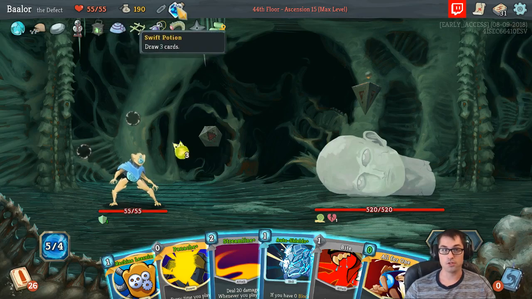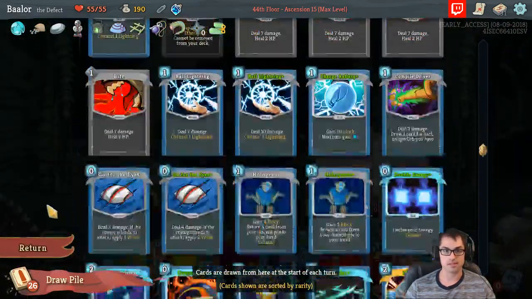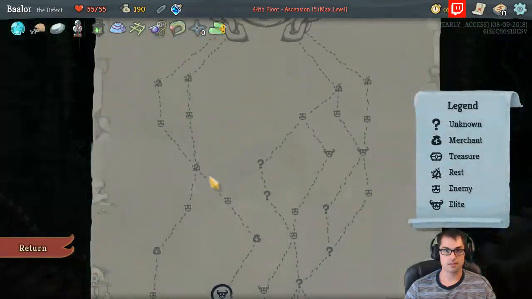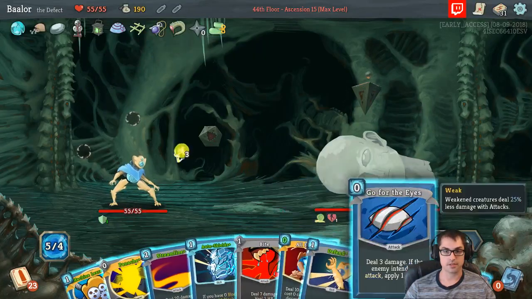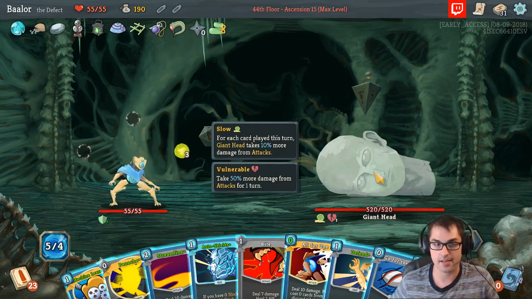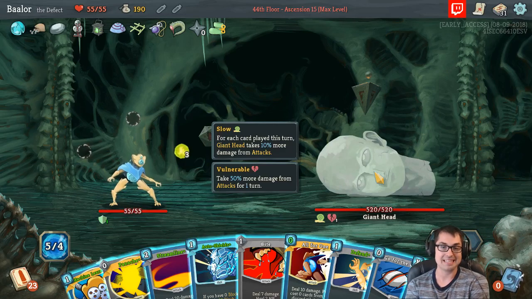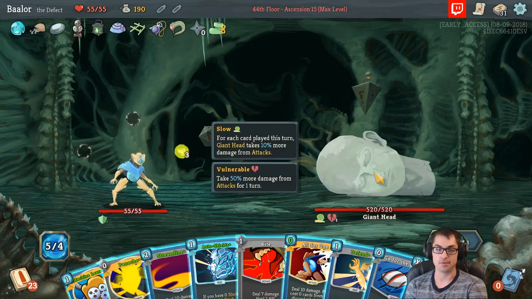Do I want to also use the Swift Potion for the chance of drawing some other important things? Having an important turn 1 here is going to make us way more likely to succeed. Okay, we got Go for the Eyes. Excellent. Alright, so the other thing the Giant Head has is the Slow debuff. For each card played this turn, Giant Head takes 10% more damage from attacks.